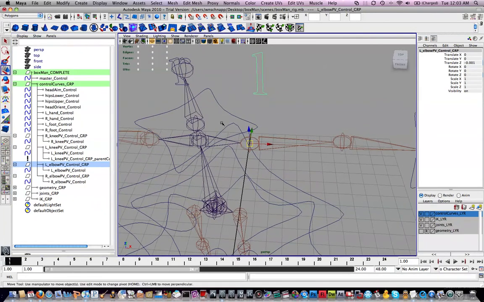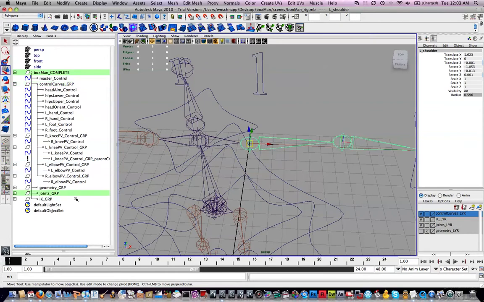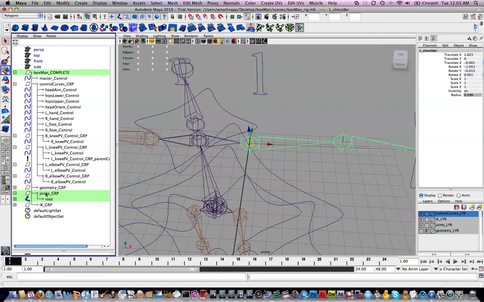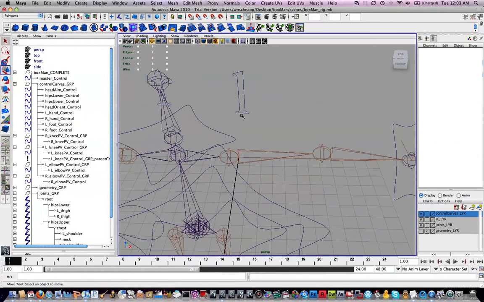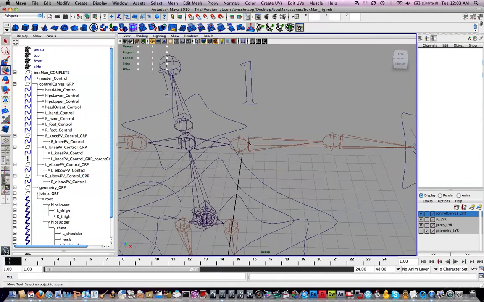Basically, what would happen if you did that and you did shift, it would highlight everything else in the hierarchy above it. I wonder if it'll still do that actually if I do that. Yeah, there we go. So if it's shown, it highlights everything in the hierarchy, and you do not want to parent constrain everything. You only want to parent constrain that one, the group of the pull vector.